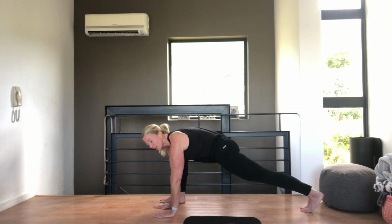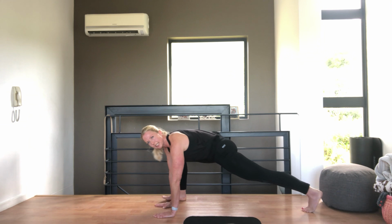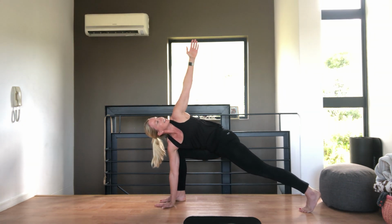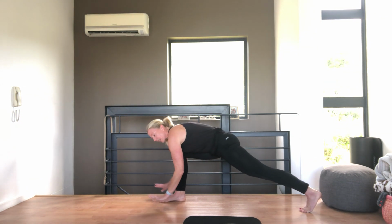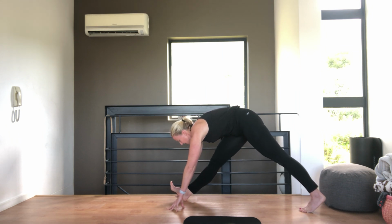you straight, hands on the floor. Drop your hips down a little bit, but make sure your knee is off the floor if you can. And we're going to twist. Look up at your hand. Nice. Hands now on either side of your front foot, and reaching back, stretch that front leg out.